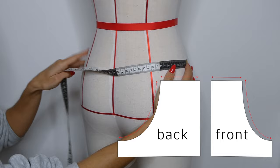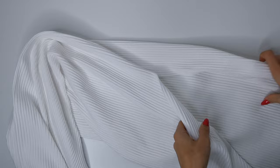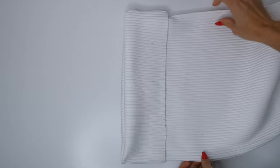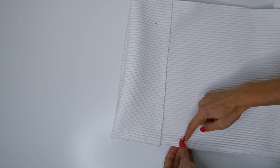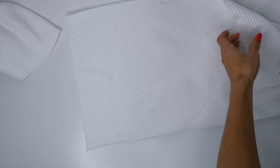Now we're going to place these measurements onto our fabric. Because my fabric's in a tube I just need to cut along it to make it a flat piece, but I'm not going to cut it completely because we're going to add a band detail at the top and I want to keep that piece in a tube. If your fabric is already flat you can just sew the band piece together. I'm going to leave about 30 extra centimeters to play with, then cut that piece off and set it to the side before continuing to make the pattern piece for the shorts.